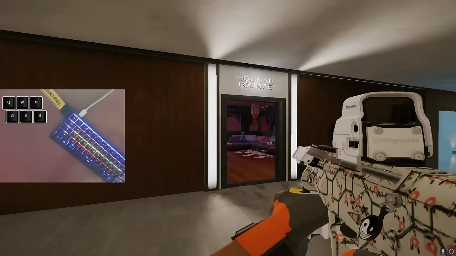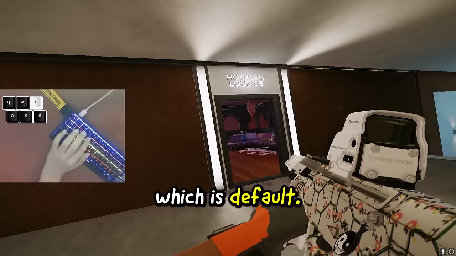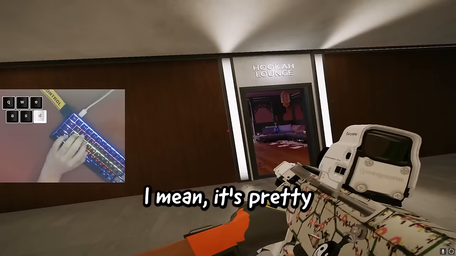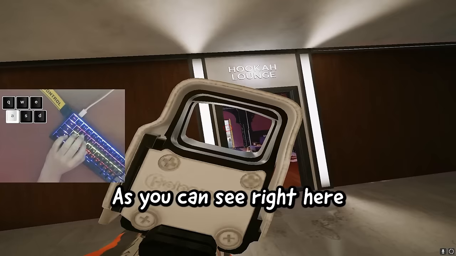All right, first, let's start with key binds. Me personally, I use Q and E, which is default. So I'm going to explain the tutorial with these key binds. First, you want to master the classic AD strafe. It's pretty easy, right? Just keep practicing until you can get the pixel as tight as possible, as you can see right here. Just keep practicing this right here.